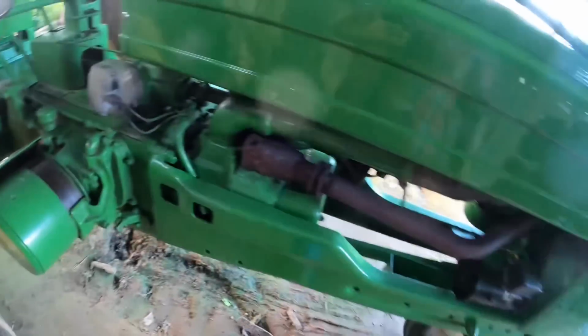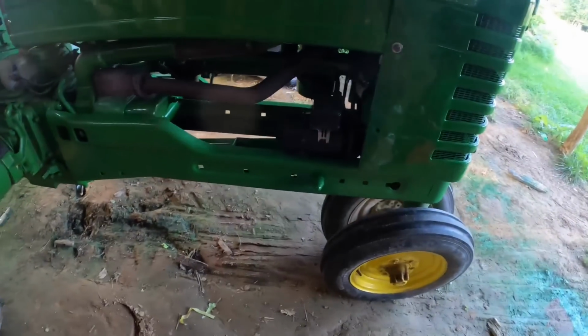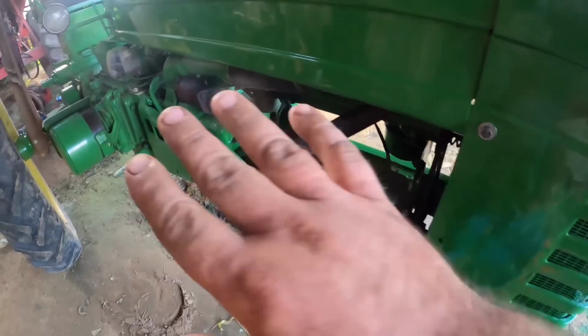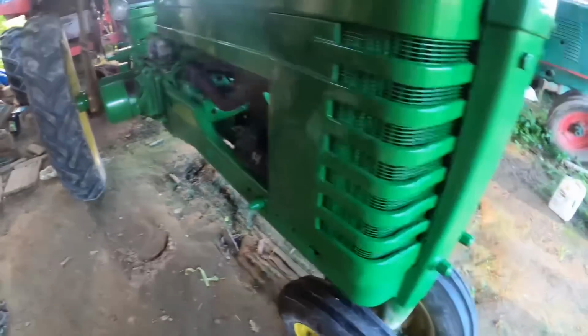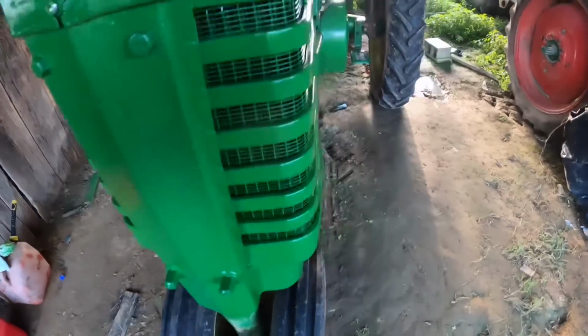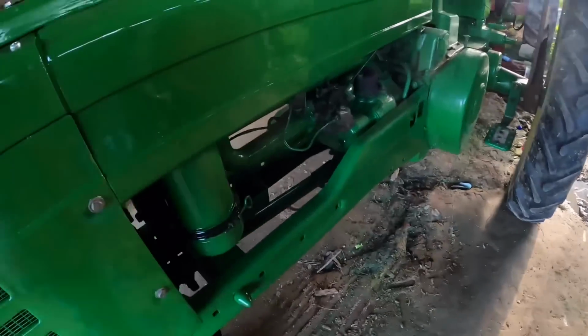I don't know if that shows up on film very good, but there's some original green paint. And when I couldn't get that side to fire, I took the valve cover off, and now I see it's dripping. So we're going to be doing that again and probably getting a new gasket and what have you.